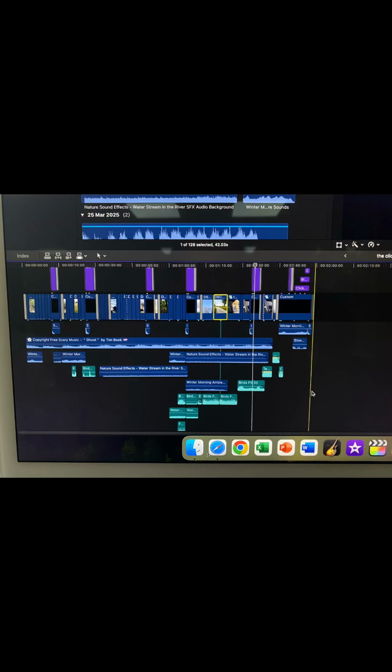Technology played a huge role in how we created our project. The image you can see on screen is the first project I made on Final Cut, a basic use of clips, audio, and text. The new image shows the depth of the project, the click, and highlights the many layers of technology in terms of shots, music, sound effects, text, and transitions.